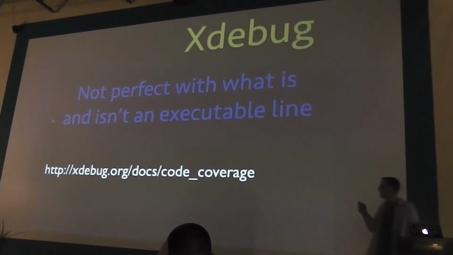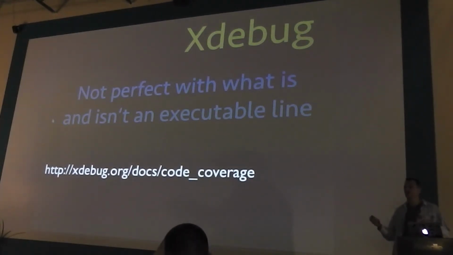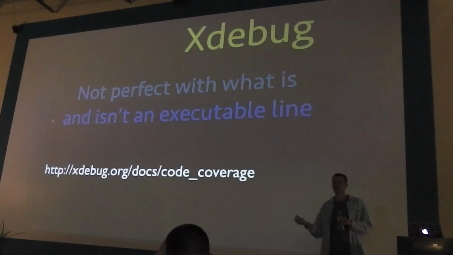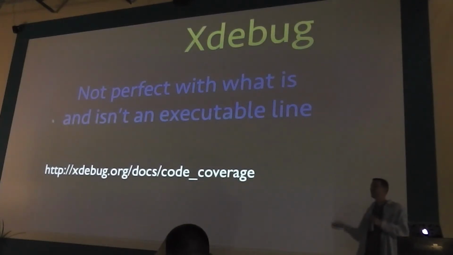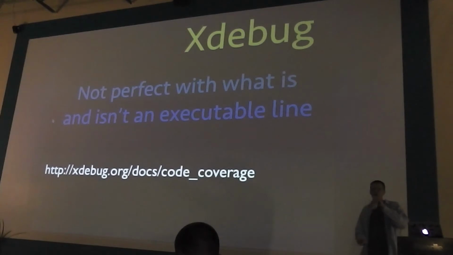I'll note also that you don't have to do this with PHPUnit. Xdebug itself has functions that you can call to tell it start tracing executes and stop tracing executes. And then it will return an array of all of the line numbers in the source code indicating which ones were executable and which ones weren't. So if you wanted to process all of that data yourself, manually, outside of PHPUnit and code coverage, you could. I personally haven't had a need to do that. I'm happy with what PHPUnit generates, but you could do that.